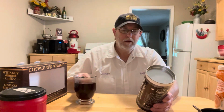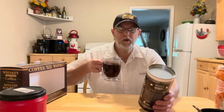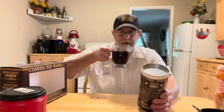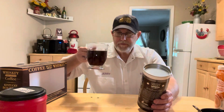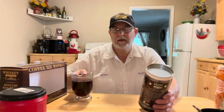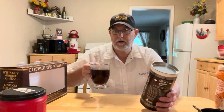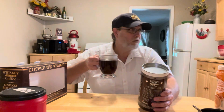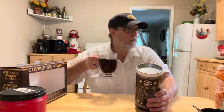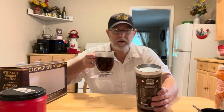And then the whiskey infused taste is there. And you can make this as strong as you want. The stronger you make it, I'm imagining the more the flavors are going to be bigger, and you're going to taste more of that kind of stuff in there. I made this somewhat strong, but not as strong as a person could settle with.